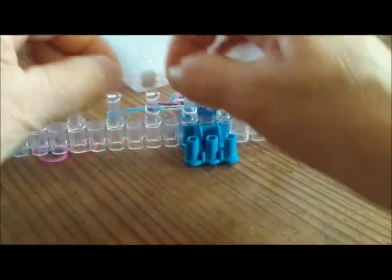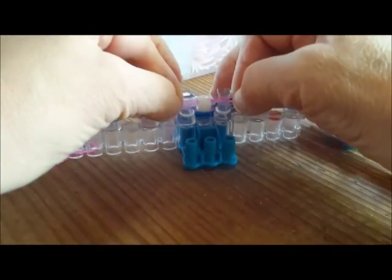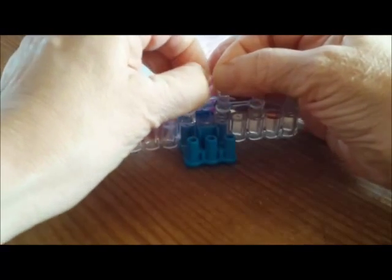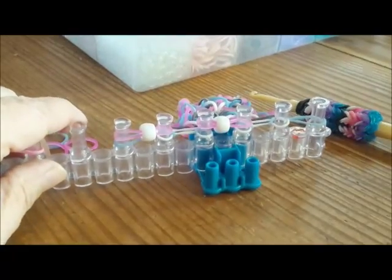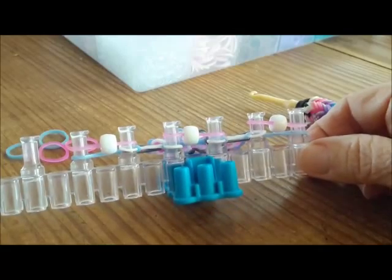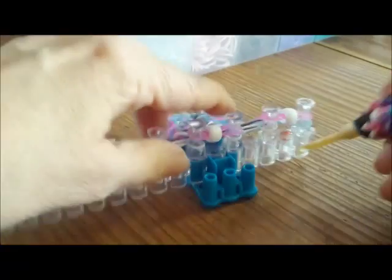So then we just use these exactly the way you use an ordinary band. Put them over the top, every other peg, just the way you would do a plain rubber band. This one doesn't want to separate. There we go. See how they're on there? I might have chosen brighter colors to show up a little bit more clearly. See if I can get that in a really good focus. Like that. And now we're going to loop it just as we would any other dragon scale.